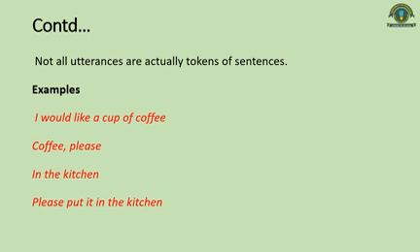Okay, a sentence is traditionally defined as a grammatically complete string of words expressing a complete thought. Students, this is a very traditional definition, but it's really hard to arrive at a better one for our purpose. It is intended to exclude any string of words that does not have a verb in it, as well as other strings. So the idea is best shown by all these examples, which you can see in this slide.